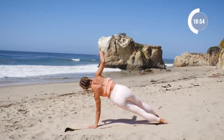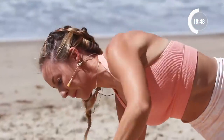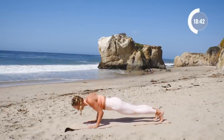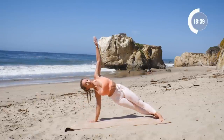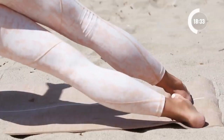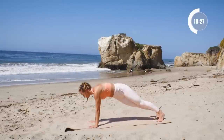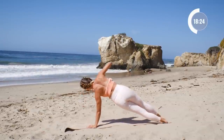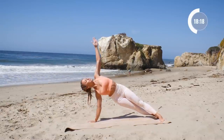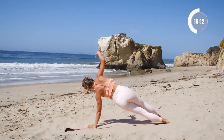9, and up. 8, and up. And 7, and up. 6, and up. Good, 5, I keep dropping sand onto my face. Good. And 4. And up. 3. And up. 2. Up. 1. And up. Nice. Let's hold right here in the middle.